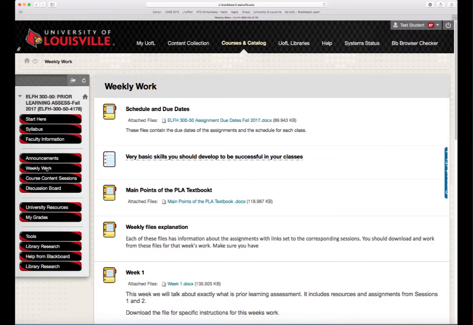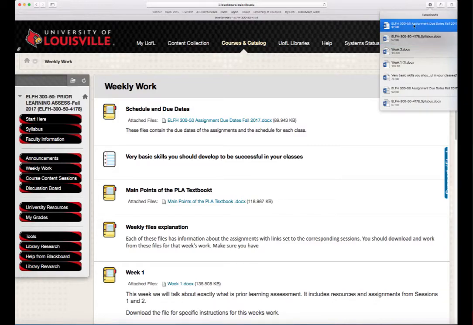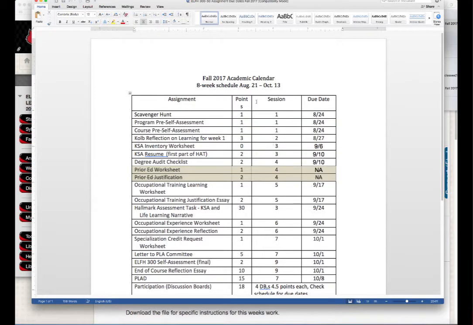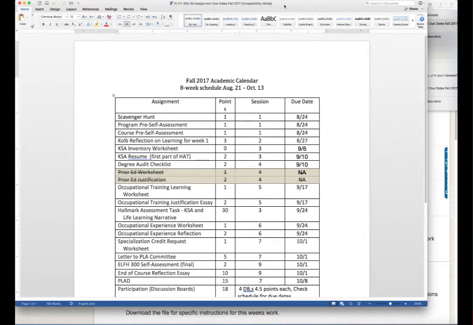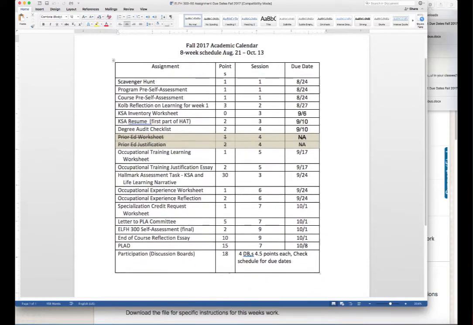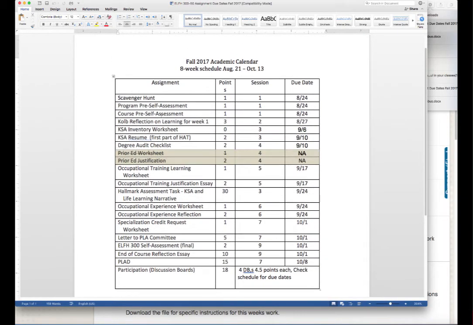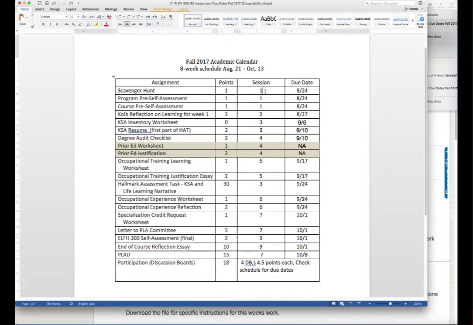First of all, I've got a few things in there that are pertinent. The first thing I want to look at are due dates, and it's a file that you download. I'm going to click it once, go to my download section and double click and open it up, get it where I can see it on my pane here. All of the assignments that you're going to be graded on are listed here for the entire semester. Their points value, what session they are pulled from. There's 8 sessions in this course, and then their due date. So there's no ambiguity at all.